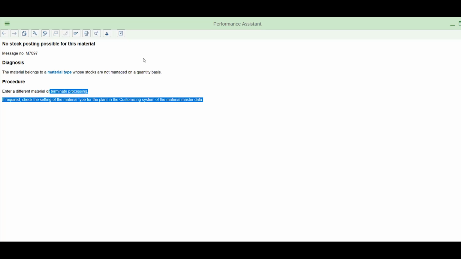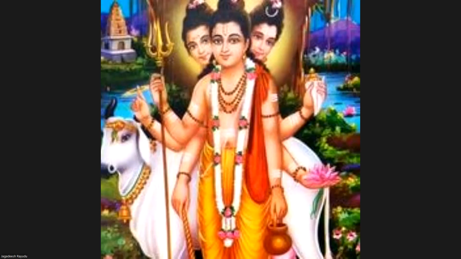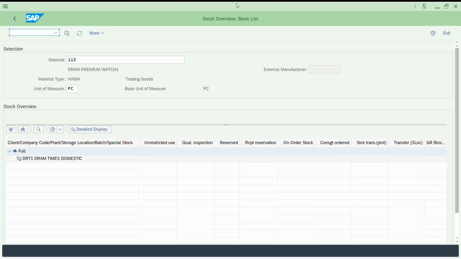So if you get this error for your material type, what you can do, I will show you. Try to remember this. So let's come here, click on, so let's come to the transaction OMS2.